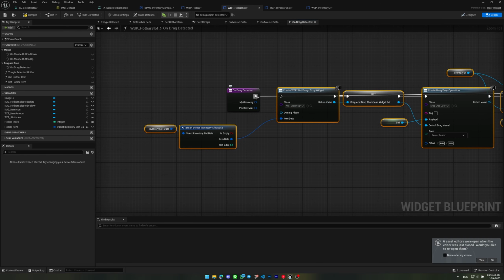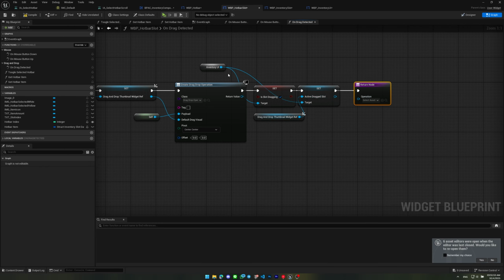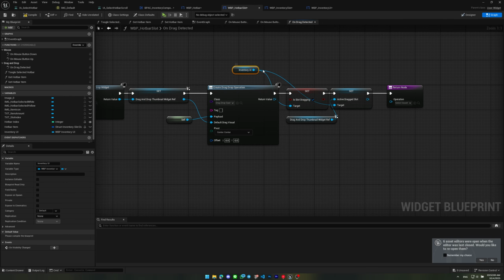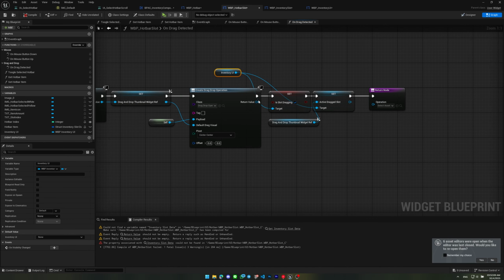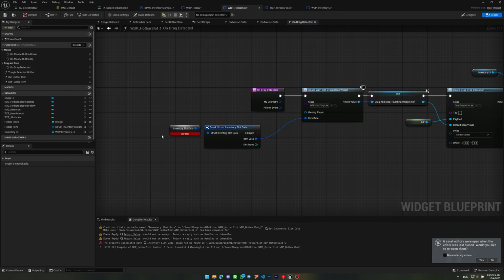Copy that. And here just right click on this one and create a local variable. Okay, we have to make a reference for the inventory UI. So we're just gonna right click and create a new variable, not the local variable. And we will handle this soon. Okay, click compile first. Set the return value of this operation into the return node, like that. We will change the InventorySlotData to the hotbar item.